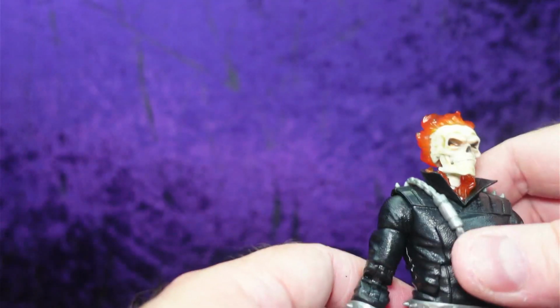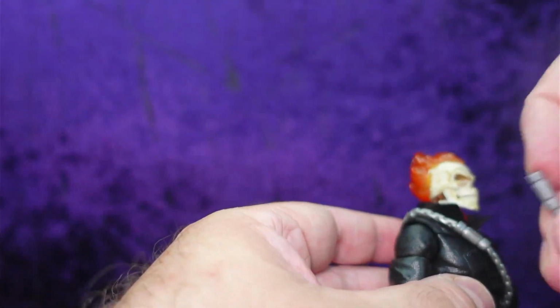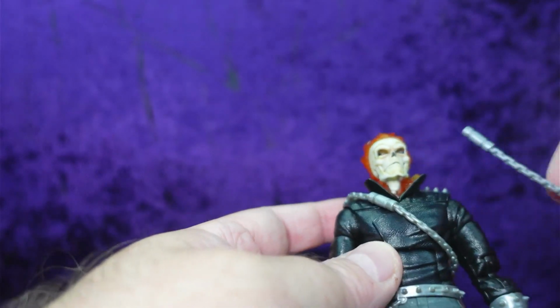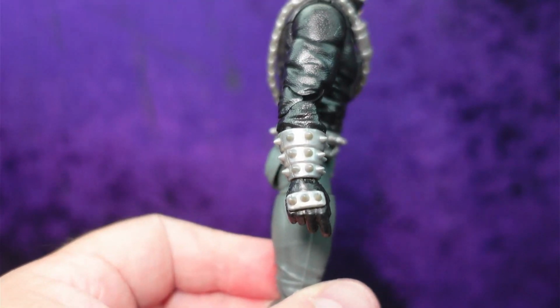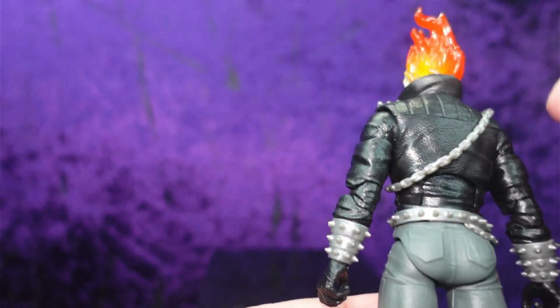Looks really good. You've got that nice leathery looking black jacket on the top here with the little metal studs popping up on the shoulders. You've got a chain bandolier kind of thing going across his chest, which doesn't want to stay in place very well. There we go. I think hopefully it'll stay right there. So you've got that chain. I don't believe that pops out. It obviously is supposed to be just wrapped around his chest, because it's got the same handle, the same chain and everything. And then going down to the sleeves, more black leather, and then we've got those shiny metal studs on the gauntlets, or on the bracers, and then we've got that knuckle duster on the right hand, looking really good. Down here, metal stud belt with a chain coming around there on the side going to the back.